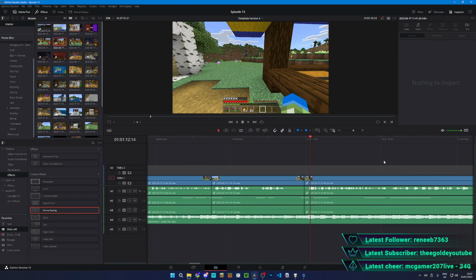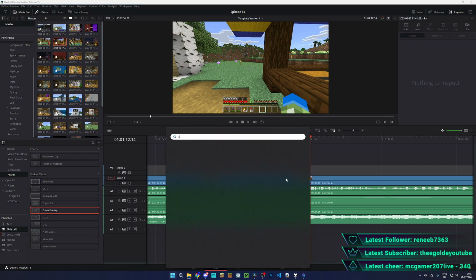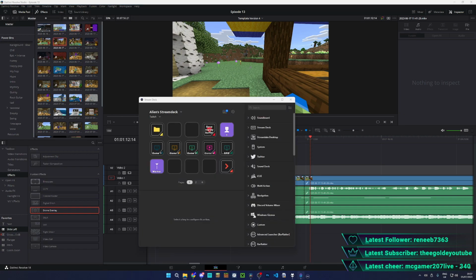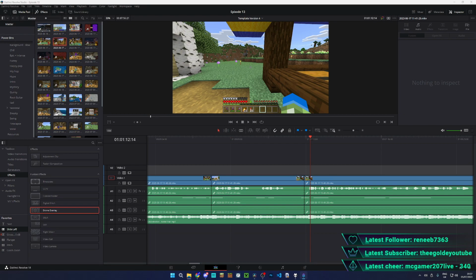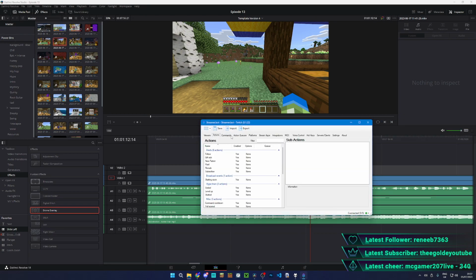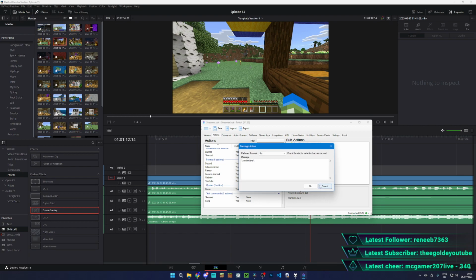Oh, the quotes have broken? No! I'm fixing that right now. That's not the stream deck, I don't know why I opened that. We're fixing quotes right now. This is terrible. I know why it broke, I moved around all my file structure. Oh, that's so annoying. We're fixing it.